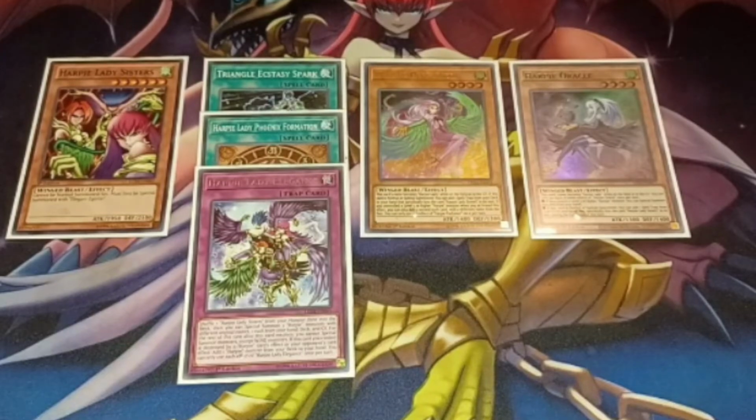You can get the utilization of Triangle Ecstasy Spark, maybe even create a better version of Triangle Ecstasy Spark, and at least get some damage and stuff going. But you can only dream. It was something I wanted to bring to the forefront because I want to see a lot of this happen. But yeah, we're running out of time, so I leave that question: what would you like to see in a return of Harpie Lady Sisters?